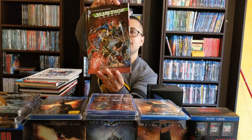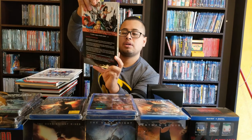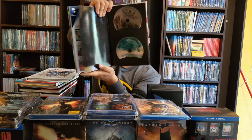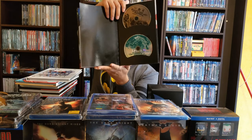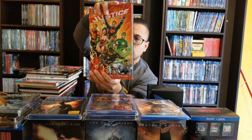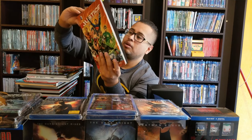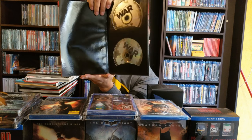Justice League. This is from Geoff Johns. What is this one? War, I think. This is Throne of Atlantis. Yes, Justice League: Throne of Atlantis. Very cool. So we have the DVD and the Blu-ray there. And last but not least, we have Justice League Volume 1: Origin. And then we have Justice League: War. This is Geoff Johns and Jim Lee.